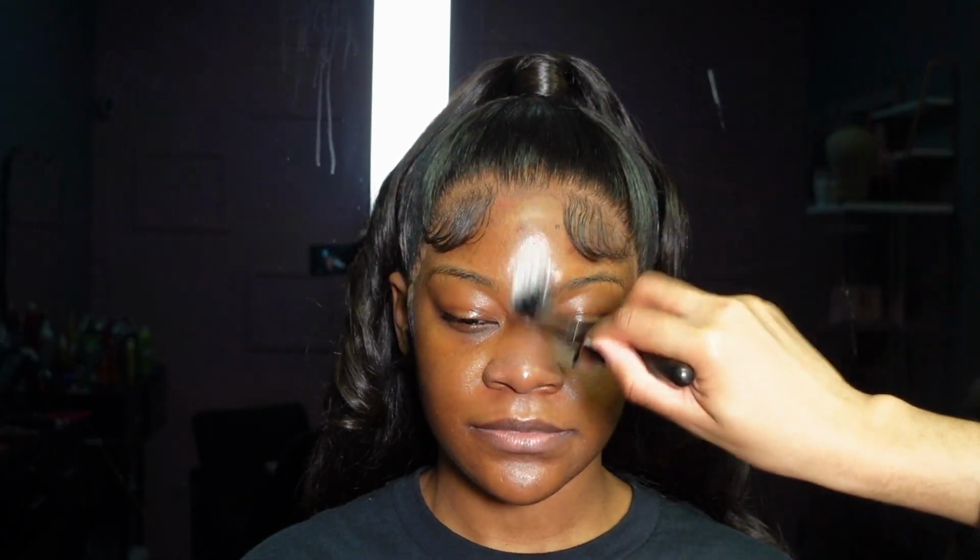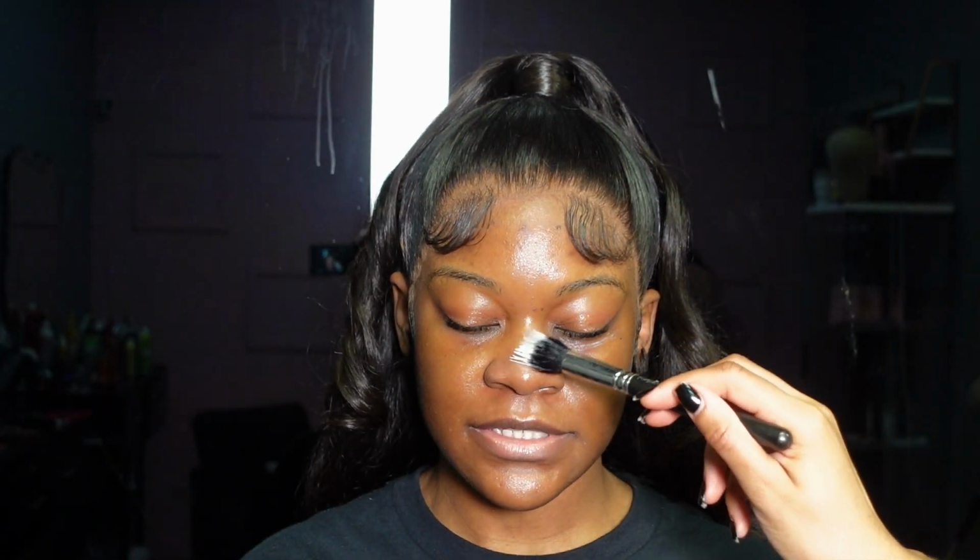But on to the makeup. The first thing I moisturized her skin with was some Cetaphil Daily Facial Moisturizer. And then I added some e.l.f. Power Grip Primer on top of that. I love the Power Grip Primer. It helps the makeup really stick to the skin, and it helps the makeup last throughout the day.